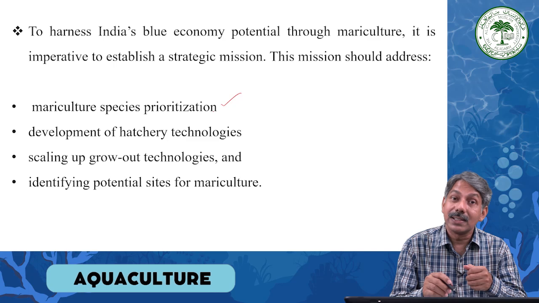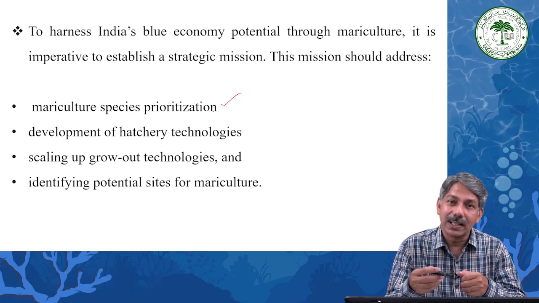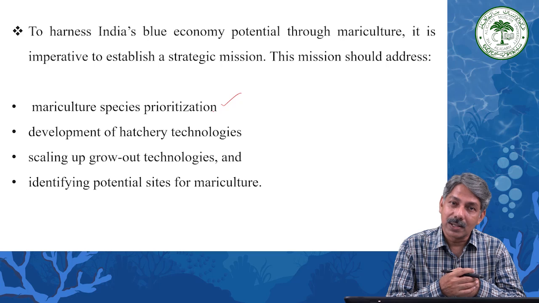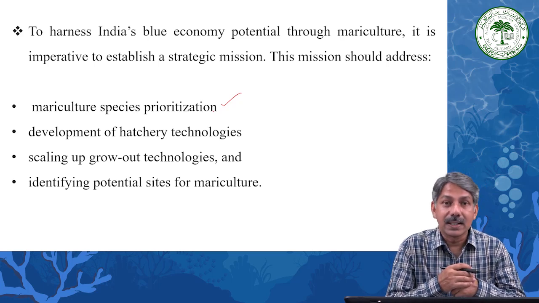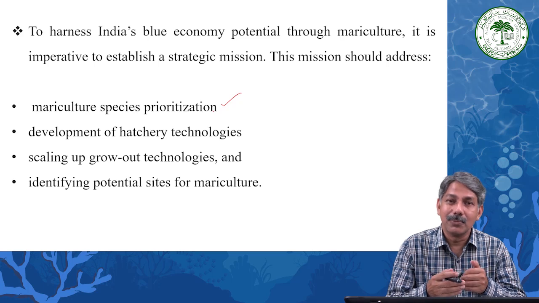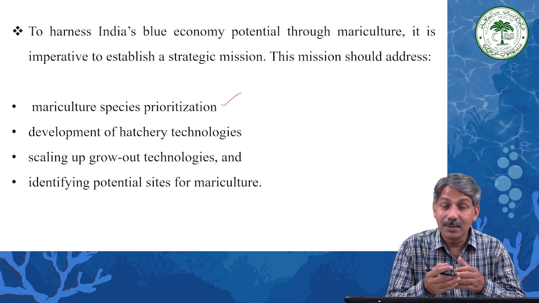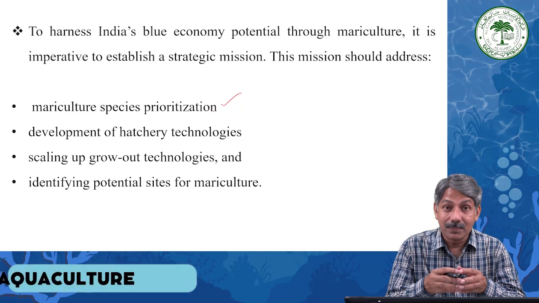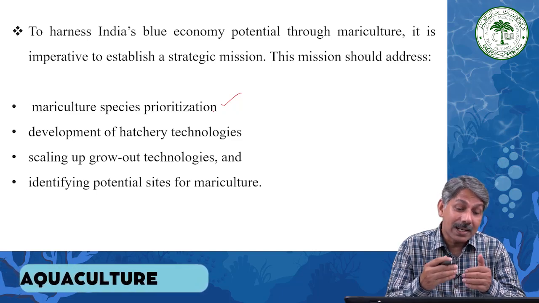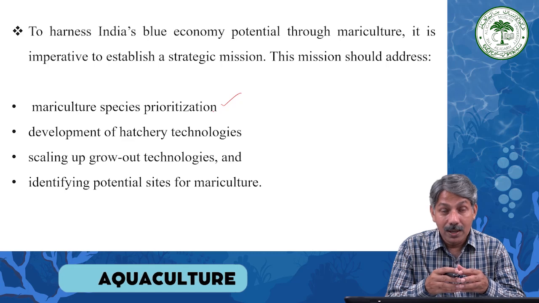Species prioritization is a must. I explained the criteria for selection of species in the case of inland aquaculture earlier. Here also there should be certain criteria and guidelines, and many of them remain the same. For example, they should fetch a good market price. Their marketability should not be any problem, and they should show a good growth rate. They should be very hardy, right? They should accept food easily, the artificial food if you are offering it.